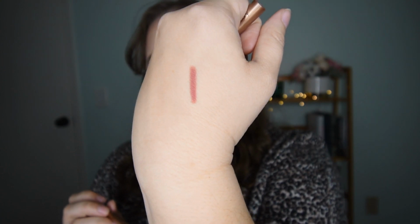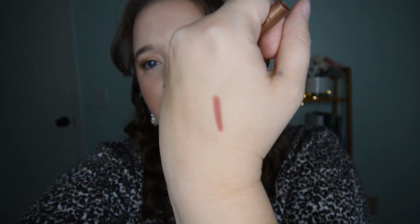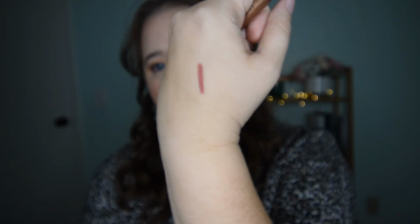The second item I have is this lip liner from Charlotte Tilbury. It's in the shade Supersize Me, and I got this for my sister's bridal makeup. You saw it in the tutorial that I did. Here is a swatch. Hopefully my swatches are going to be coming out. I think the lighting might be a little bright. Maybe that's better. Anyways, that's the color. It's a very beautiful bridal nude.